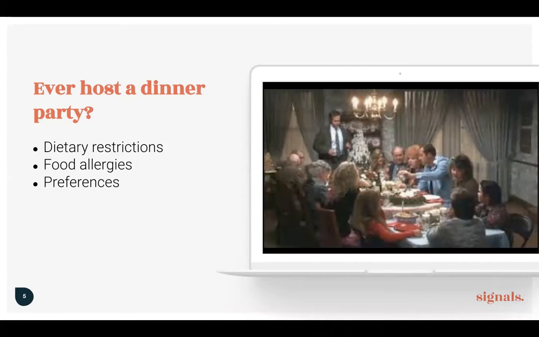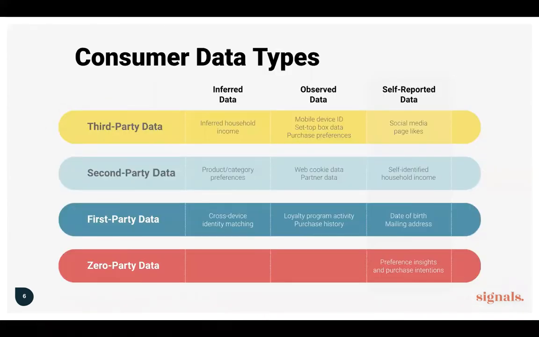How do you find those answers? You can either ask them directly, or you can dig through their trash prior to the dinner party to possibly uncover their preferences. I'm not sure about you, but I would much rather ask. And the same holds true for data acquisition and enrichment.